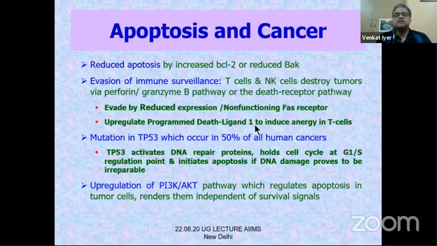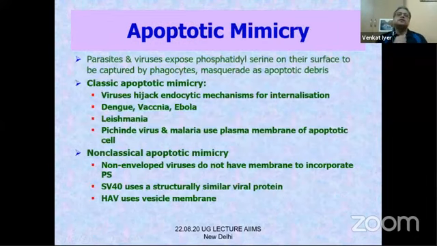You'll study these in detail later. Another thing which happens is mutation in P53. P53 activates DNA repair and holds the cell in cell arrest. So bypassing this is critical for cancers, which therefore blocks the apoptosis.